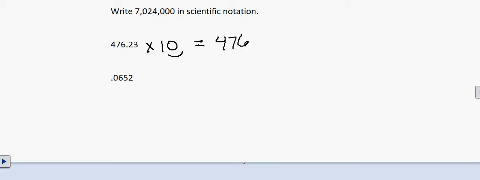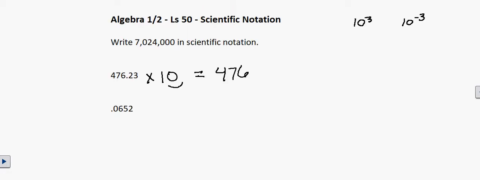So when we multiply by a power of 10 that's positive, we're really moving the decimal to the right to make it bigger. A decimal moves to the right when your number gets bigger, and therefore an exponent to the negative will make your decimal move to the left to make it smaller, right? If I move this decimal any more to the left and I add more zeros, it's getting smaller. If I move it to the left, it's going to get smaller than it had been before.